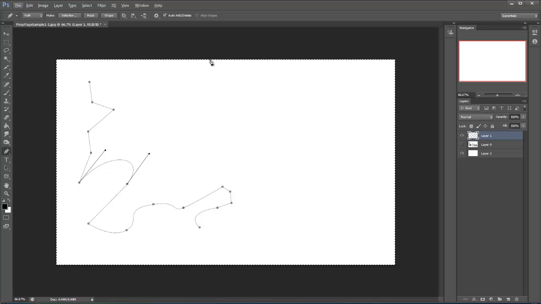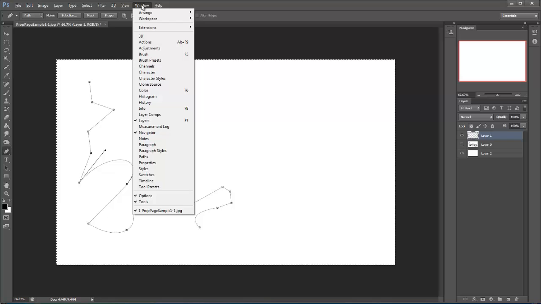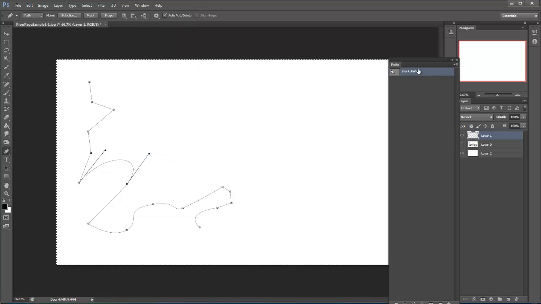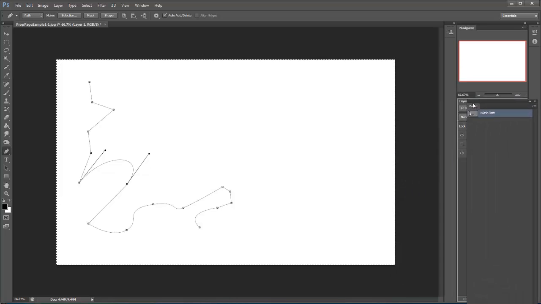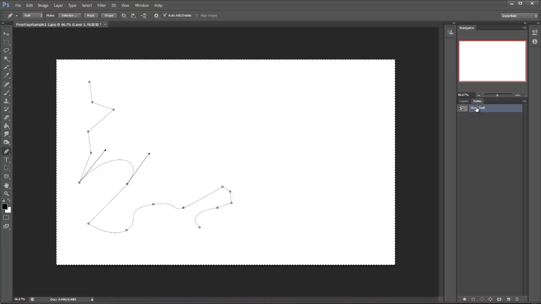Okay, give me 1 second here. I want to open up my path window really fast. So to do that, I don't have it up here on my layers. I'm going to come down to Window. I'm going to come over here to Paths and make sure this pops up. And you'll see, I'm going to go ahead and drag it and drop it. Put it right in here. That way I can click on it when I'm working.